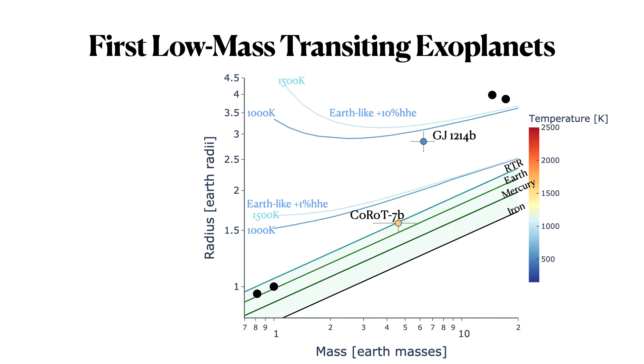And so let me just explain to you a little bit more what these lines are. This region here is the region where any rocky planet could lie. And so we have, again, an end member that is unrealistic, perhaps, and it's a pure iron composition. And so for a four Earth-mass planet, this is how big a pure iron ball would be. We don't expect any planets to be here. If we put now more silicate rocks, you can end up with a Mercury composition or an Earth-like composition. And you've taken out all the iron from a planet, but have kept all the relevant phases. You end up with this line that we like to call the Rocky Threshold Radius.